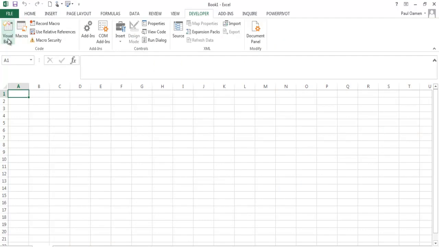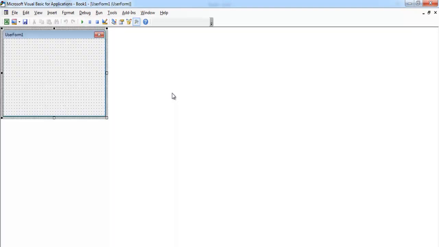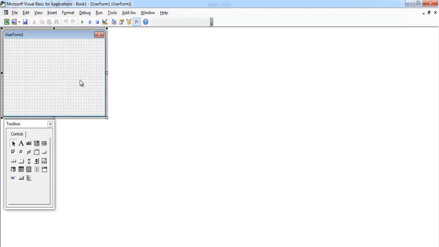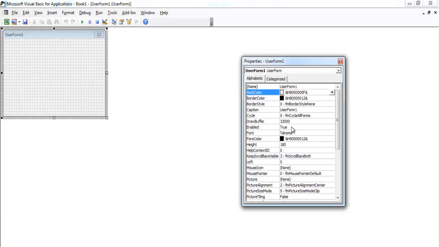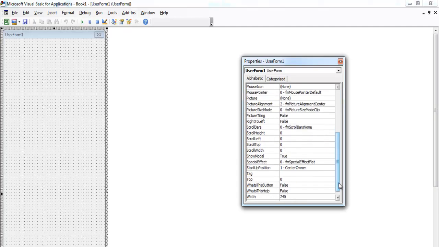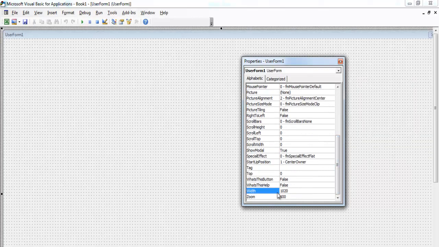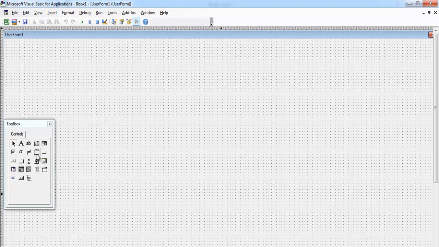Click on it, select Visual Basic, and once you end up with this interface, select Insert UserForm. Define your form, or you can right-click, select Properties, and on my own property right here I will enter as follows. I'm going to make the height 680 and the width 1020. So that's defined. The next thing is I will now click on the frame.